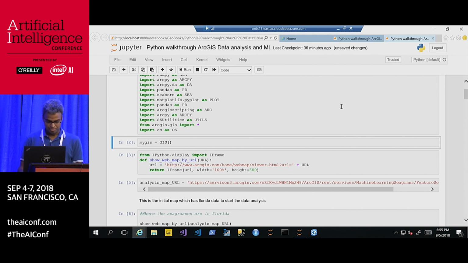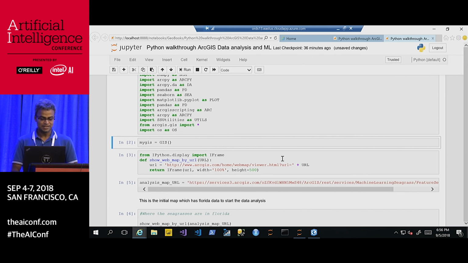Now the very interesting thing about this ArcGIS Pro mapping tool is that it's desktop software. So if I want to do some map manipulation in the notebook, after each manipulation I have to go and open that project again from the GIS desktop. Instead, there is another way: I can use online GIS, their portal.